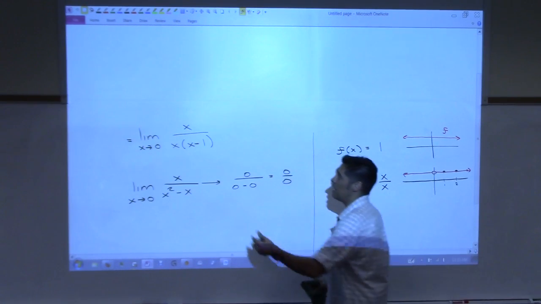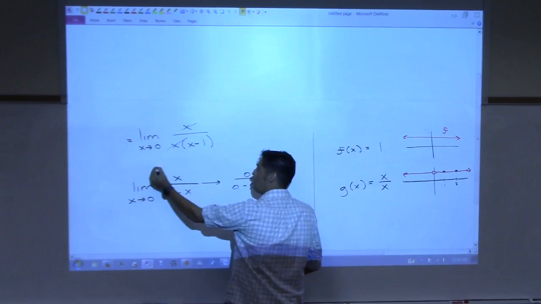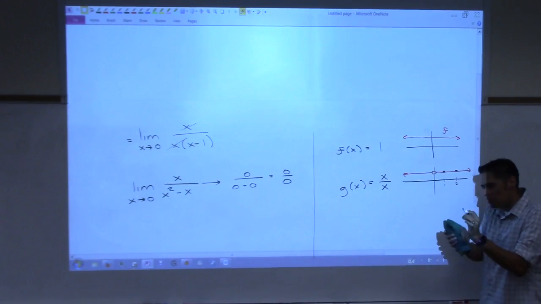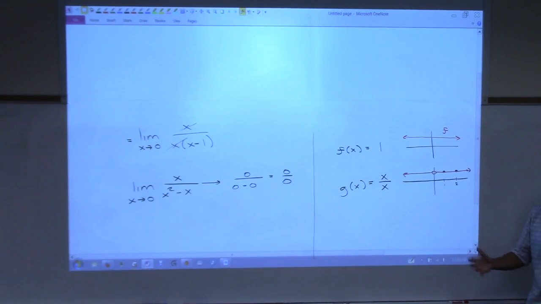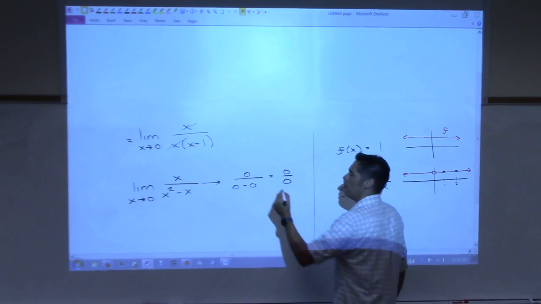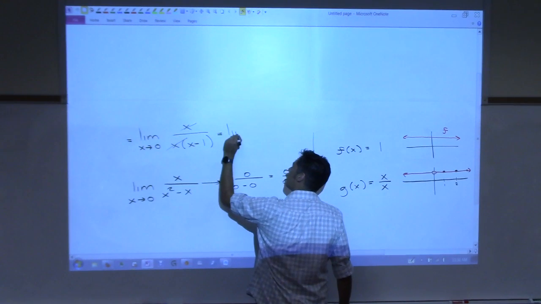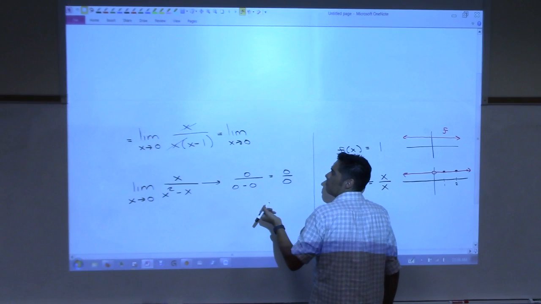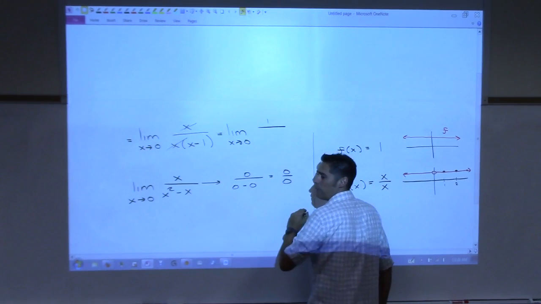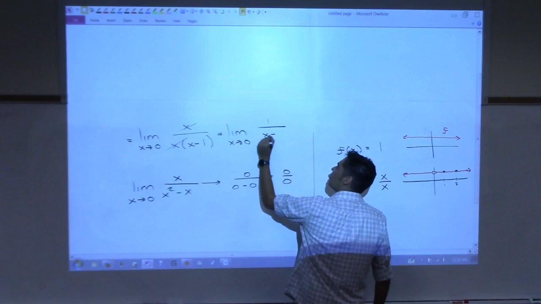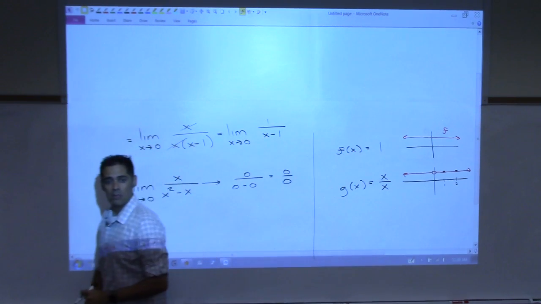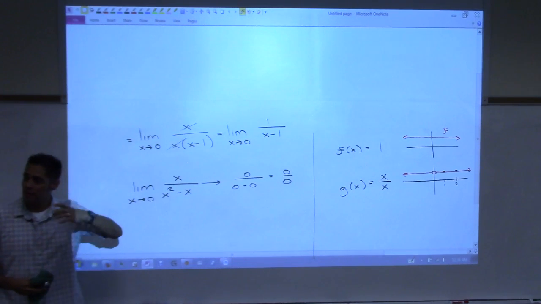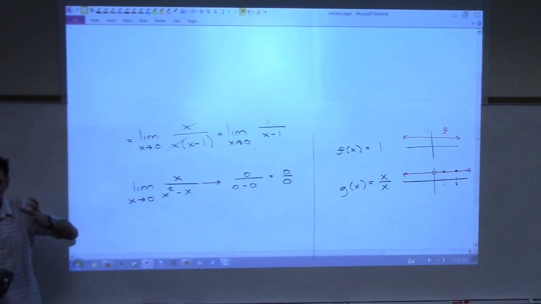All right, so I'm about to cancel these two, right? There they go. I'm promising x won't be 0, but that's okay because the limit says I'm getting close to 0. How close? As close as I ever want to be without ever being 0. And when I do that, I'm left with equals limit again. I have to write it. X goes to 0. And what's left on top? You have to put that there, though, right? You still have a fraction. And on the bottom, x minus 1. And now, at this point, you have eliminated the part that gave you 0 over 0, didn't you? You eliminated that.